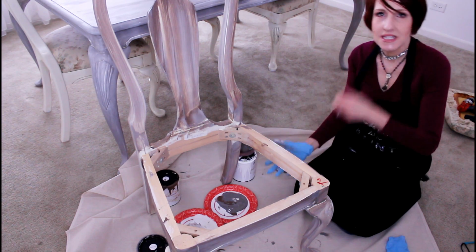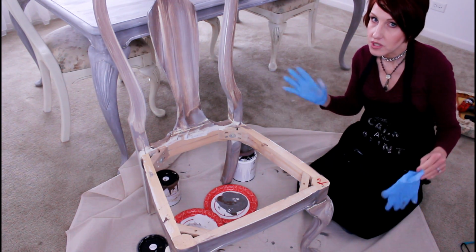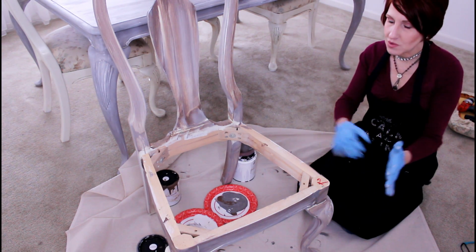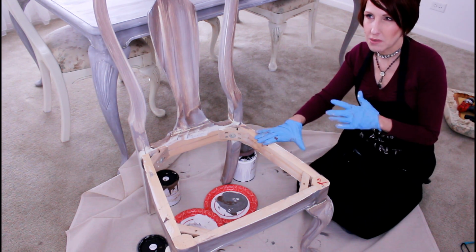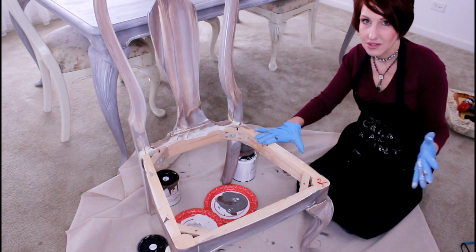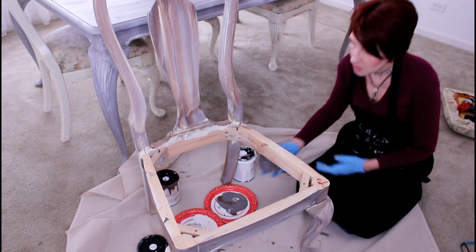And I forgot to mention in the beginning that you're going to want a base coat of a paint color. This was a creamy color, so it was a nice base coat. If you had a wood piece that was dark, I would say paint it a light color first and then do this technique. That's what I think personally, because you want to be able to see it.